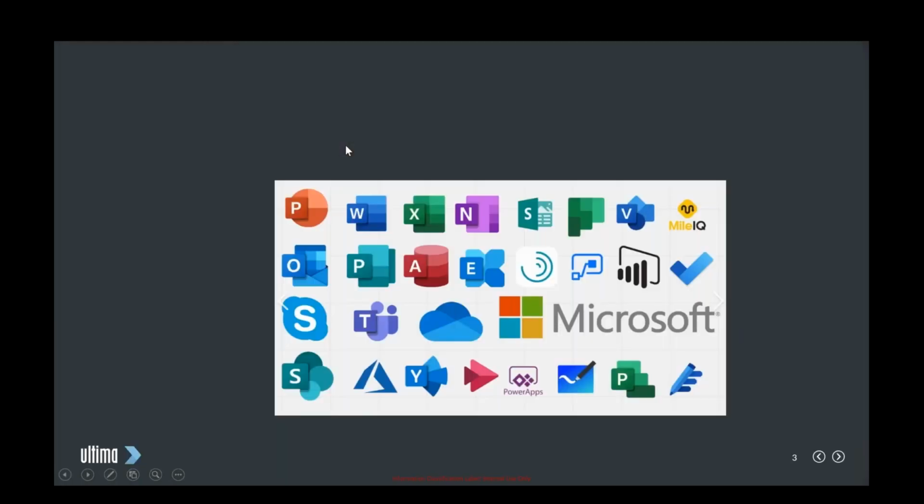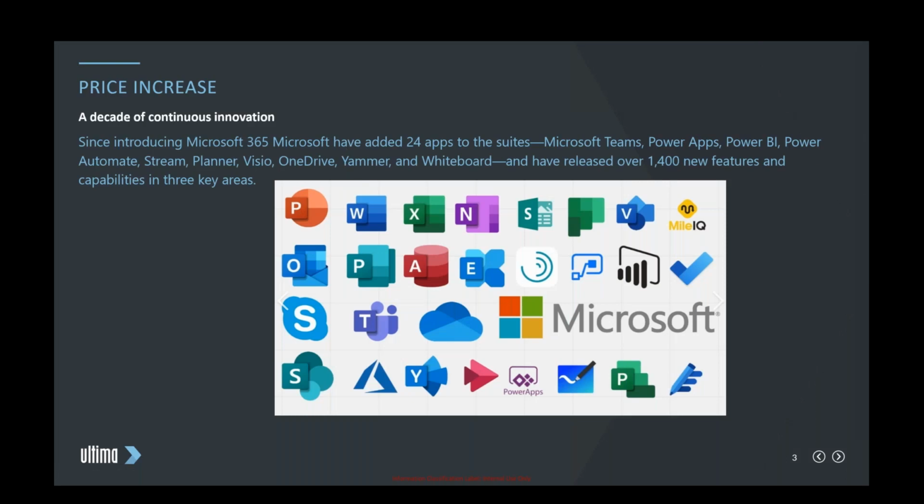And in that regard, I think one of the first things to say is everyone wants to know about the price increase, which is due to impact on the 1st of March 2022. I'm sure you're already aware of it. And we need to understand why Microsoft are doing this. And there's the Microsoft answer, which is obviously that the E3 suite was initially launched in July 2011. Okay, so there has been a whole decade of continuous innovation.